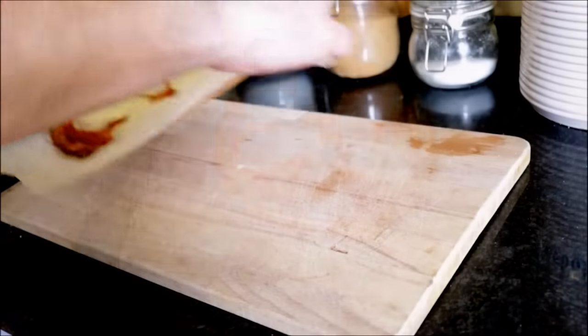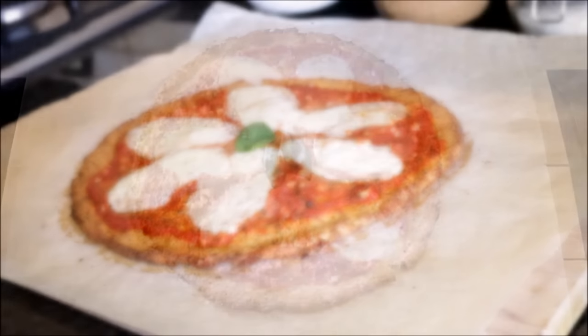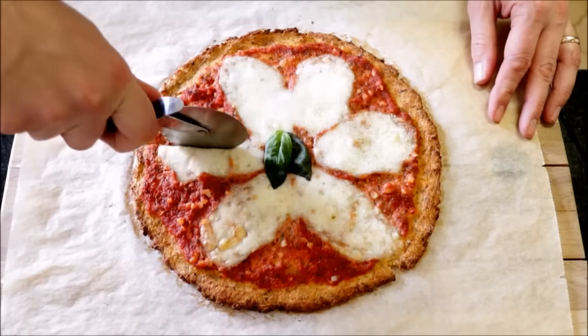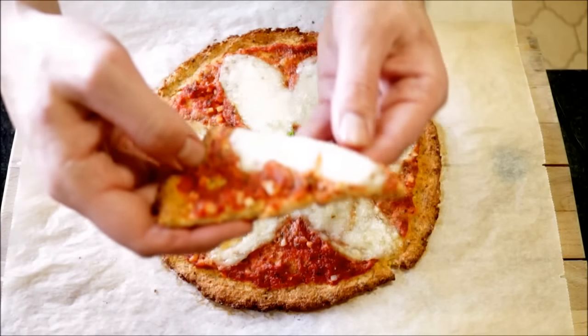Now I'm going to add the pizza to a cutting board and top it off with a couple of fresh basil leaves. I'm going to cut a slice — look how beautiful that came out, look at that awesome crust. Here we go — salud! This is so good. I just love pizza margarita, but the star here is the crust — this cauliflower crust is amazing, it's got a great texture and flavor.